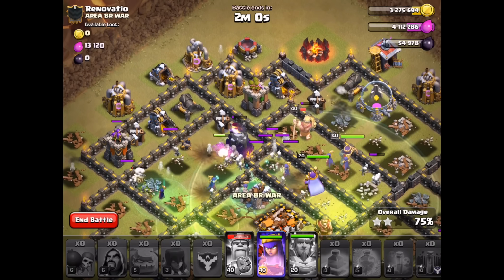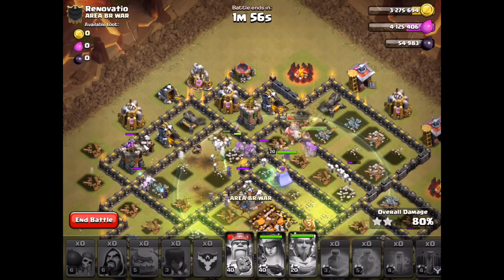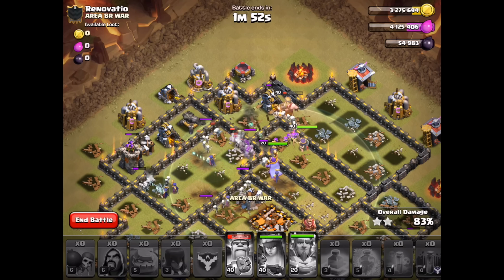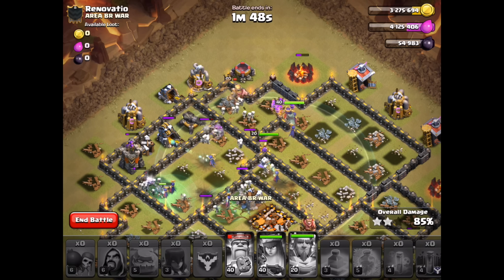The only thing that could really stop me right now would be the skeletons just being an idiot. It would take a miracle to stop me right now. I'm going to go ahead and pop my queen's ability because this raid is as good as over, and that's going to go ahead and give us our 36th star inside of this clan war.